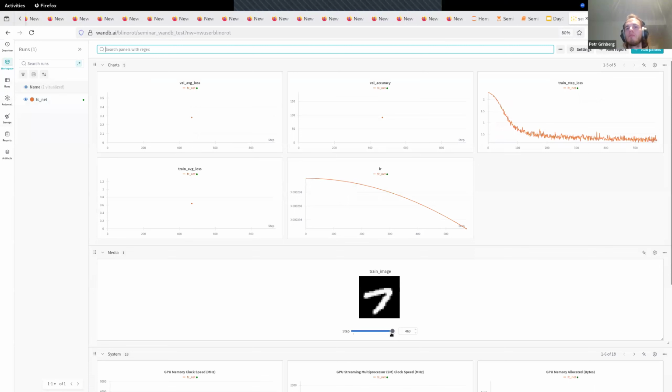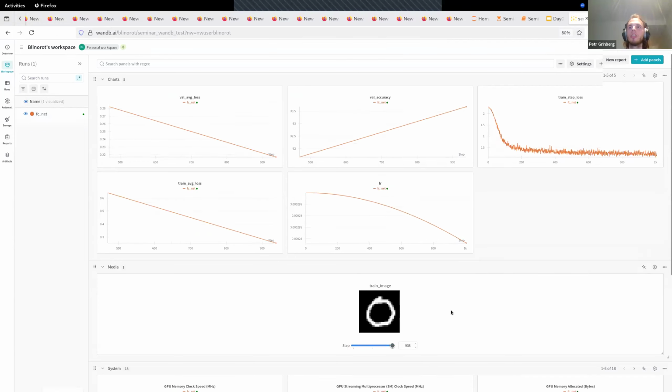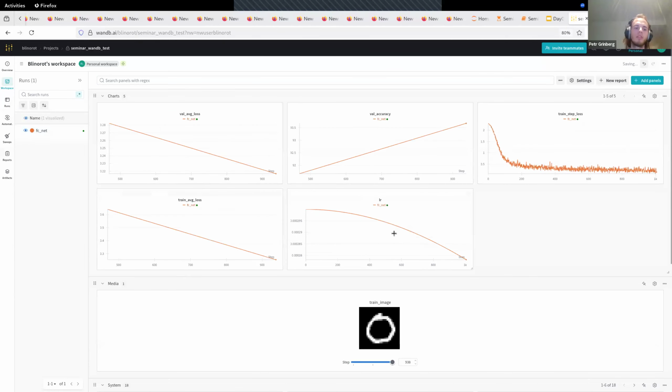And notice that we also got an example of our images here for the train, and if we did the same for validation, we'd get it for validation. We can look at our learning rate, we can look at our train loss as before, and we can change any color we choose, and it works perfectly.